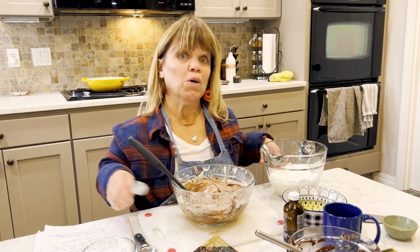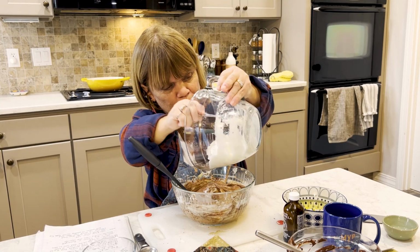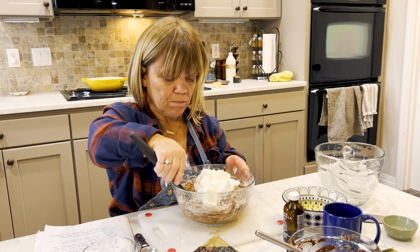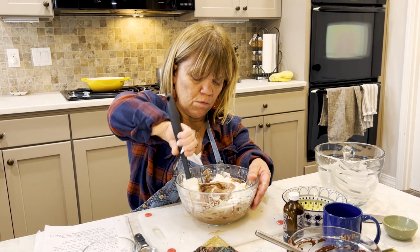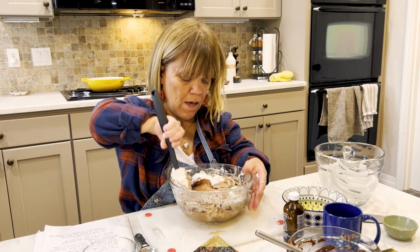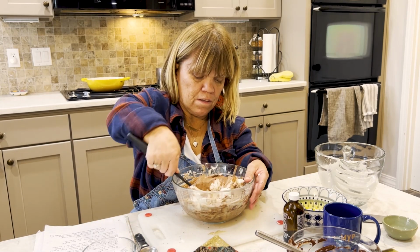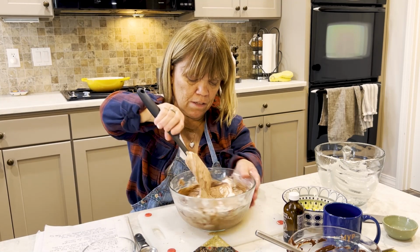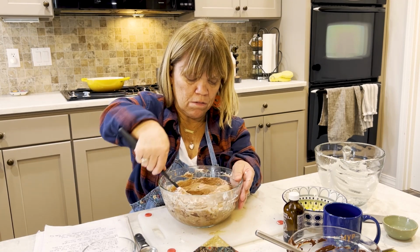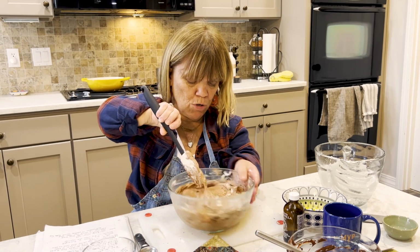Well, you and I together are going to see if this works. So I'm going to put in the rest of these egg whites. Going to fold it in here. 1, 2, 3, 4, 5, 6. Do you see that? 6, 7, 8, 9, 10, 11, 12. You kind of don't want to see any of the white streaks because, again, this is called chocolate mousse.